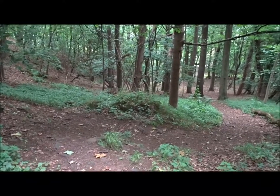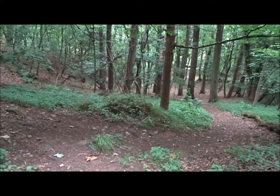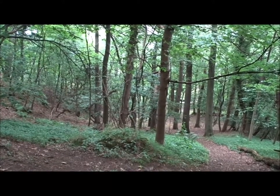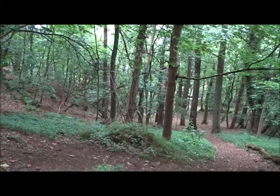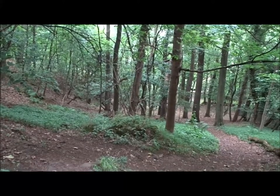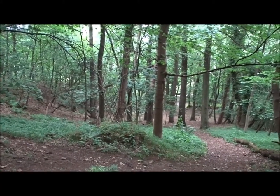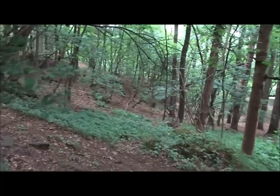Okay, so pay attention here. We've come up the top of that slope there, and all of a sudden you're presented with more woodland and maybe a choice of paths. So we're going to turn left here. You can see that the path that they're on just now sort of joins with another one, and as I say, it's left. We turn left.